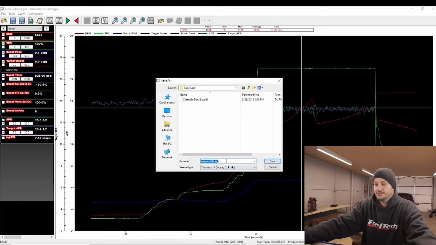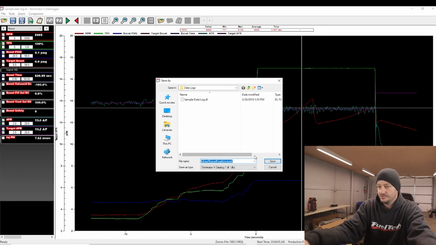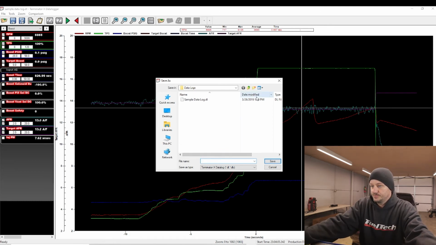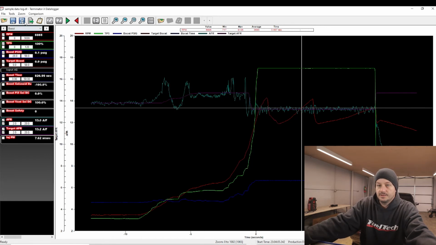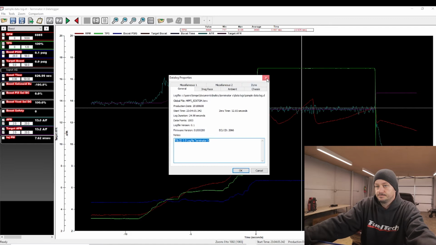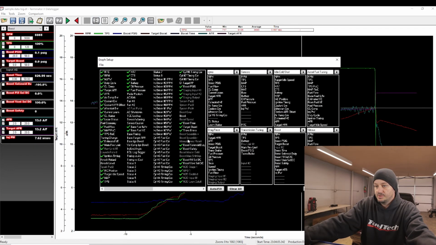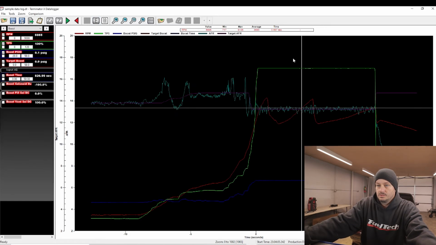Because if you get a data log that's just, this is the file name, it makes it difficult to make sense of any of it, especially when somebody sends you 13 logs all at the same time. So definitely take advantage of that. Again, that's right up here under this little clipboard that says properties. This E just brings you right back into this screen. This here is your scatter plot.